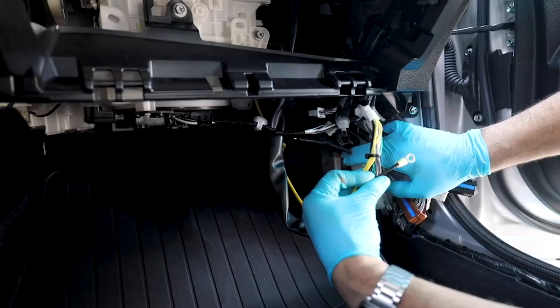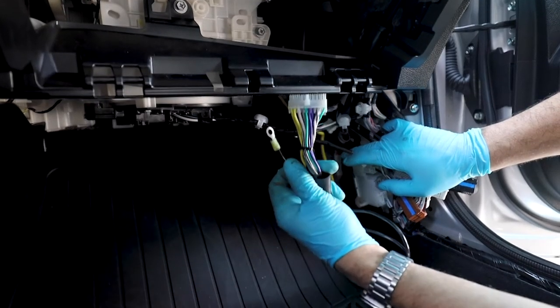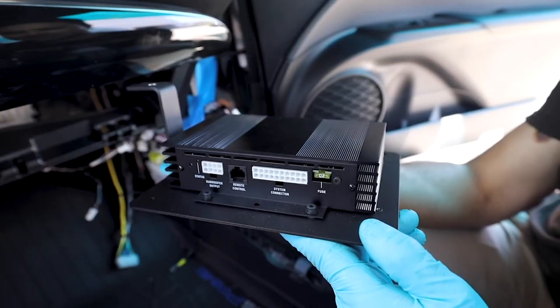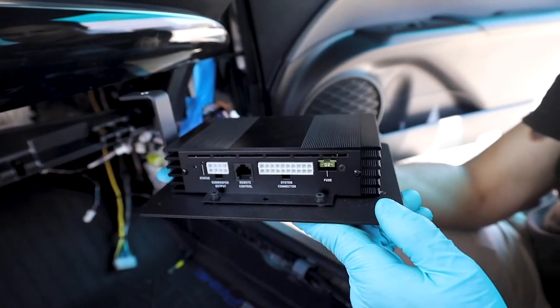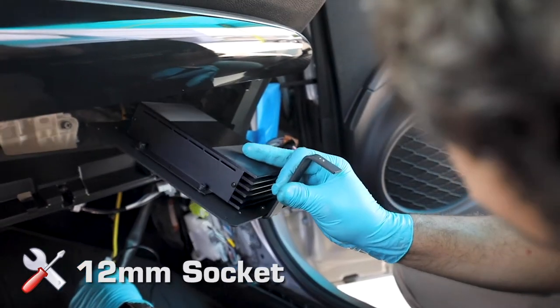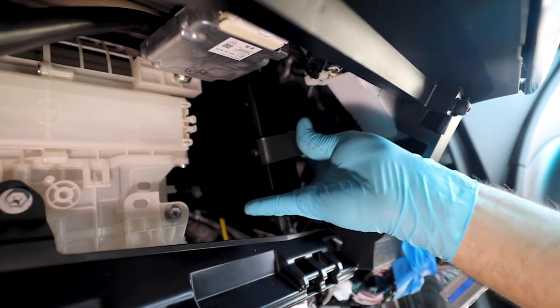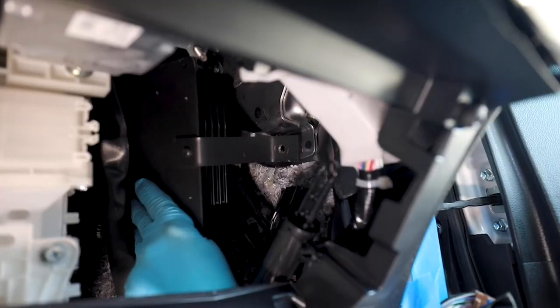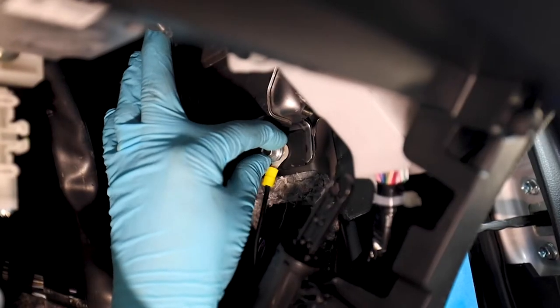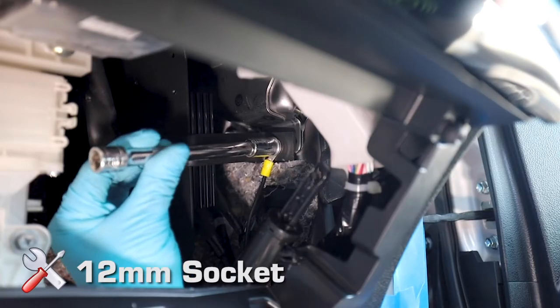Do not install fuses at this time. Back in the interior of the vehicle, you'll be left with a 22-pin connection and the ring terminal for the ground. Amplifier installation: in the glove box area, identify the 12mm bolt nearest the rear of the vehicle. Thread the ring terminal of the quick sync wiring harness through the 12mm factory bolt. Position the amplifier into location and return the bolt to its original location — hand tighten first, then use a ratchet and socket to complete.